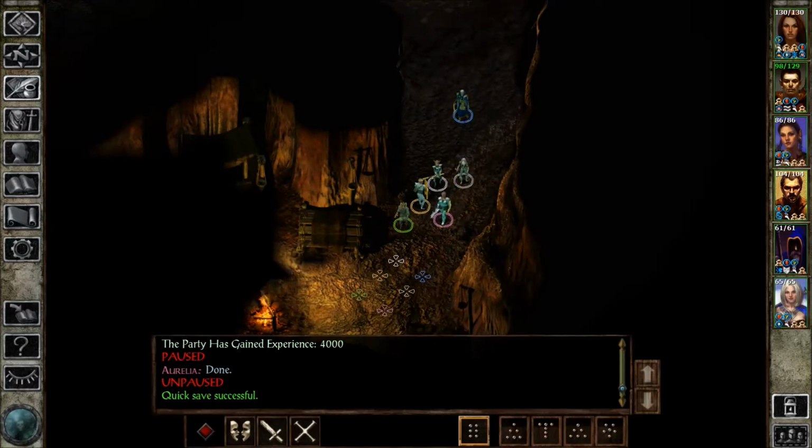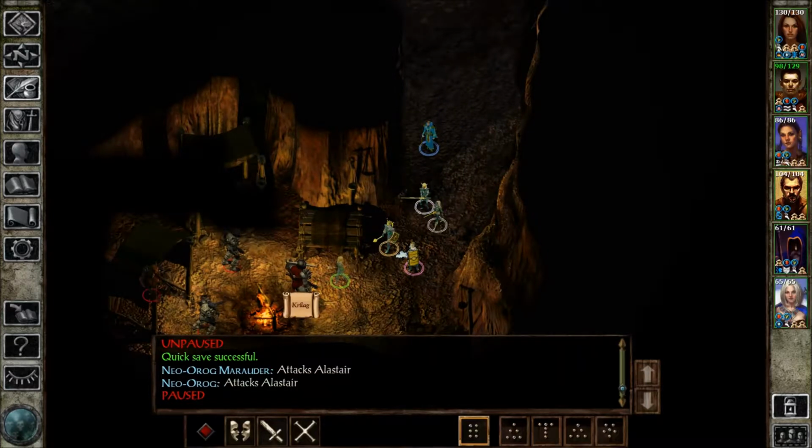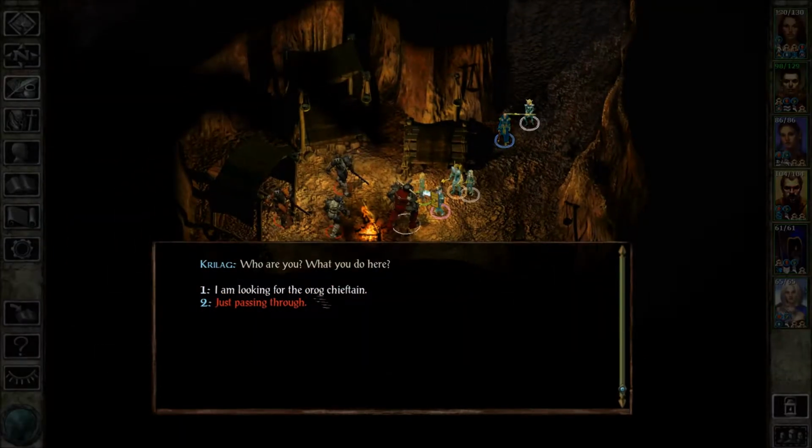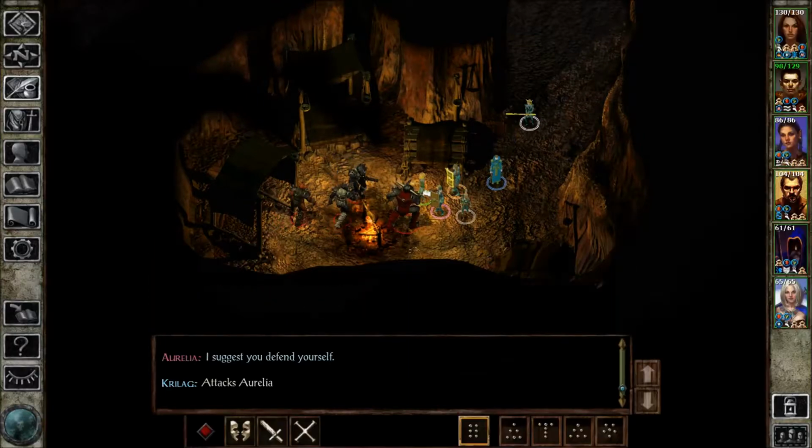What have we got here? Krillag. Who are you? What do you do here? I'm looking for the chieftain. You have found him. What do you want? I suggest you defend yourself.